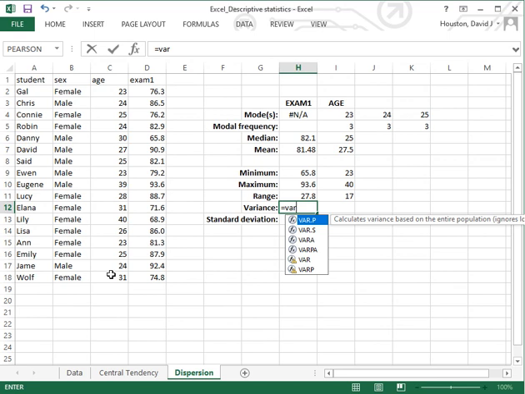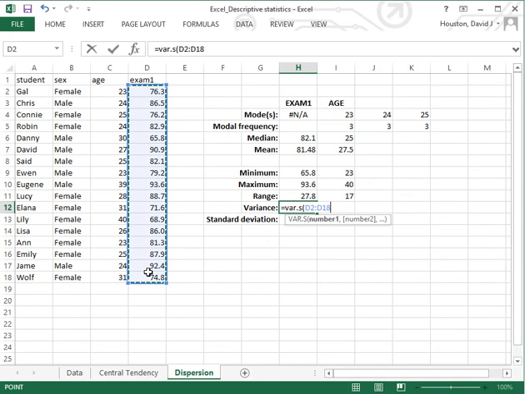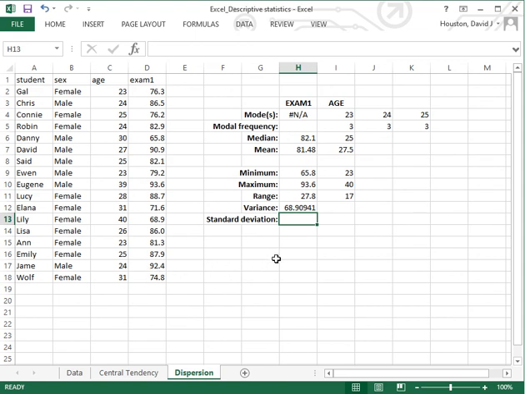What I'm going to do here is just assume we're working with a sample. So .s, open parenthesis, highlight the data range, close parenthesis, and we see a variance here of 68.91 in essence.